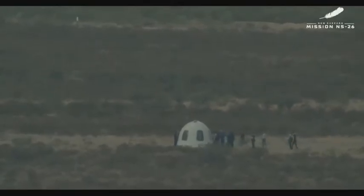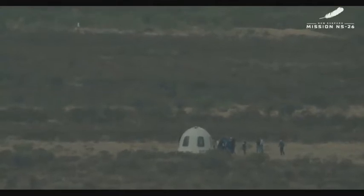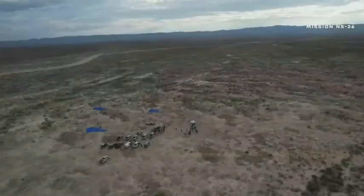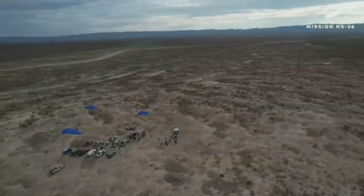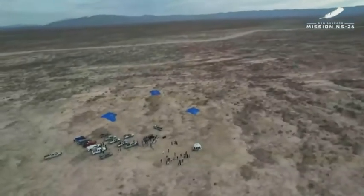You see the families, Jackie. We talked about it. You know, this might be the astronauts' dream, but the support that they need and they get from these family members and friends that are down there. You have astronauts that are having emotions that they've never felt, but to see your loved one come back from an experience like that. Right, and like we said earlier, spaceflight on New Shepard has kind of become a family affair. So seeing that hug between New Shepard astronaut Jim Kitchen and his daughter Karsen, really just such a special moment, really hitting that point home in a very unique way.